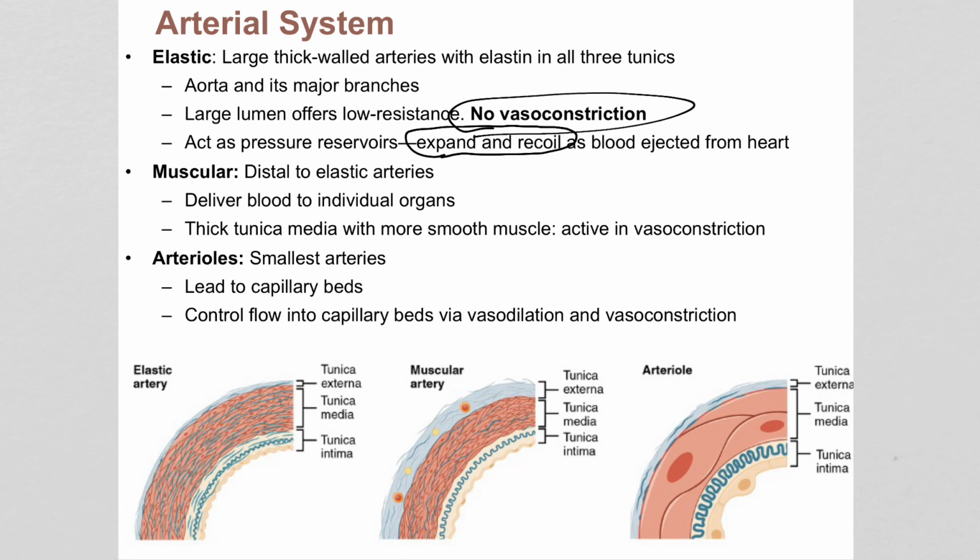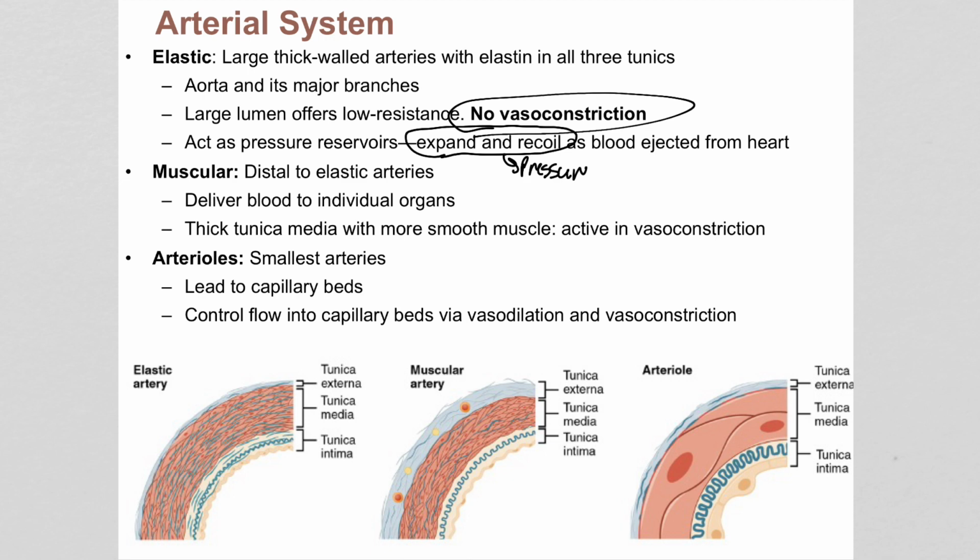Expand and recoil means like a rubber band. You can stretch it out and it'll try to snap back. Vasoconstriction, vasodilation is smooth muscle. That's an intentional contracting and relaxing of muscle tissue. So they both involve the blood vessel getting a bit bigger or a bit smaller. But just remember, the expand and recoil, this is just a pressure issue, right?